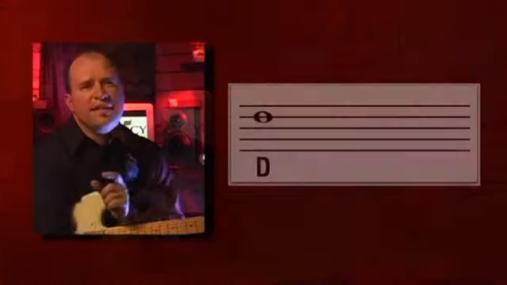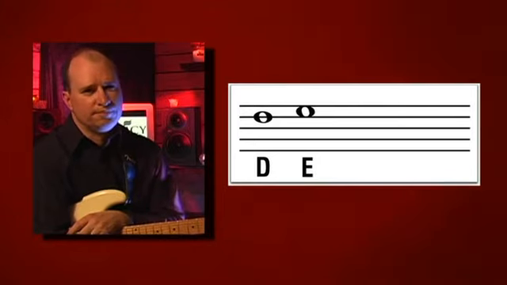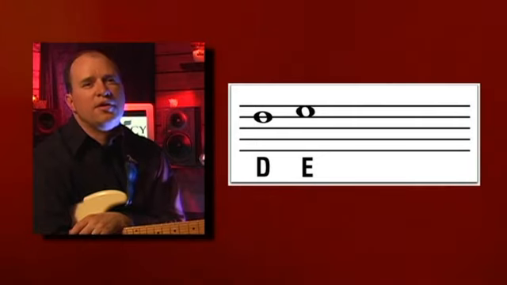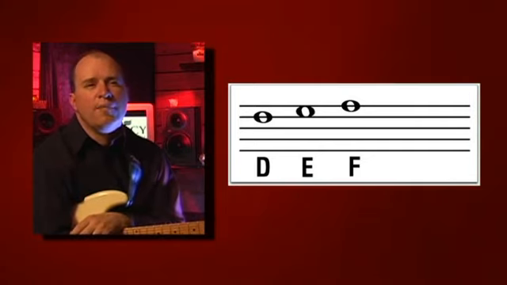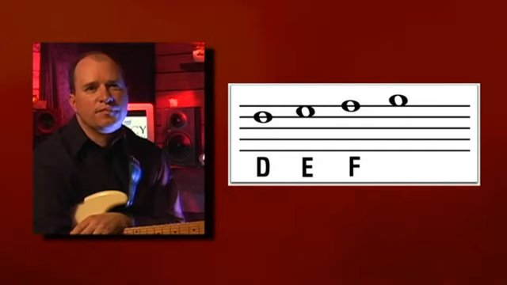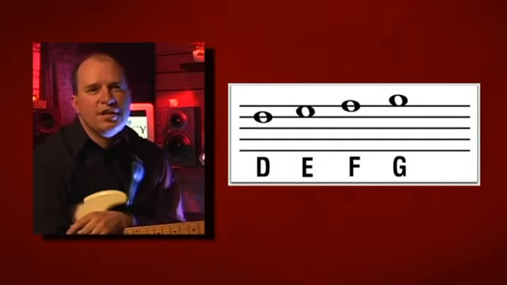Let's count up. Let's go up first. So let's start. Here's a D, 4th line. And then let's go up 1. What would this one be? Well, that would be an E. That's that top space. If we go up 1 more, we're on that top line. That would be an F. Now, if I want to go higher than that, I put my note up on top of that top staff. And what do you think that one would be? Well, let's figure it out. D, E, F. The next one would be G.